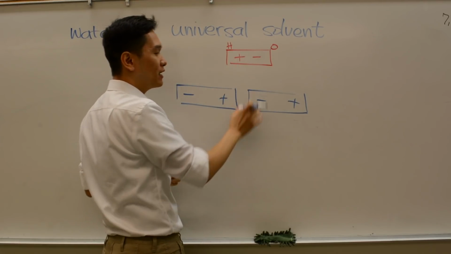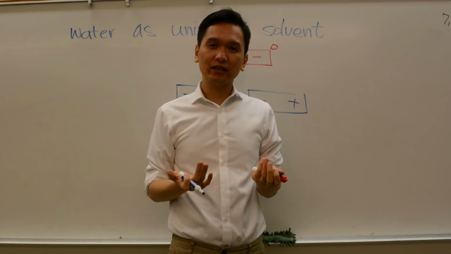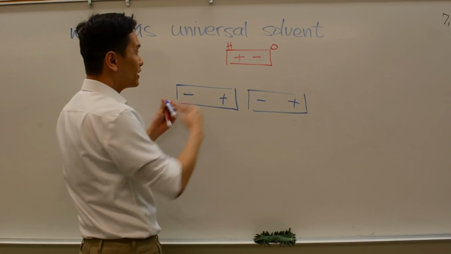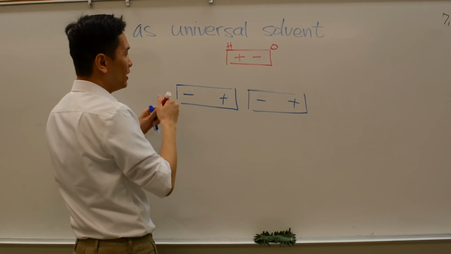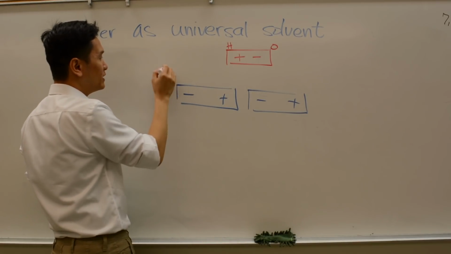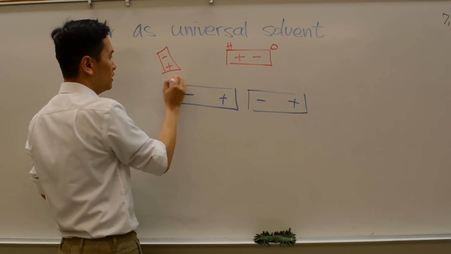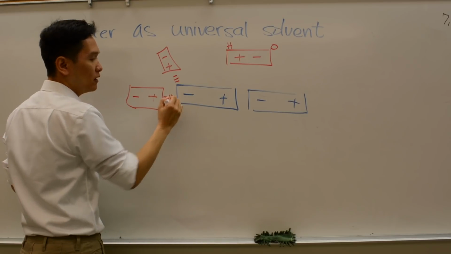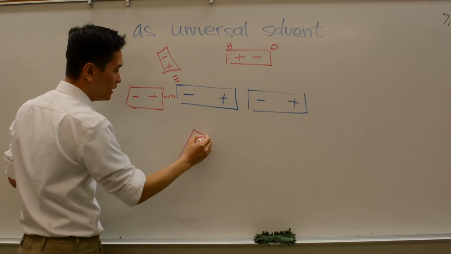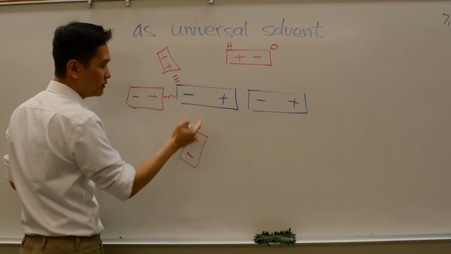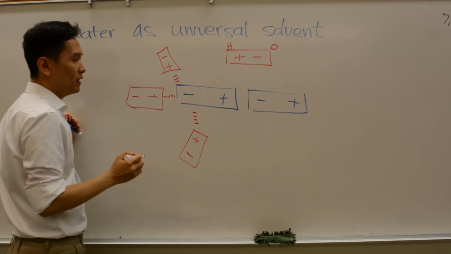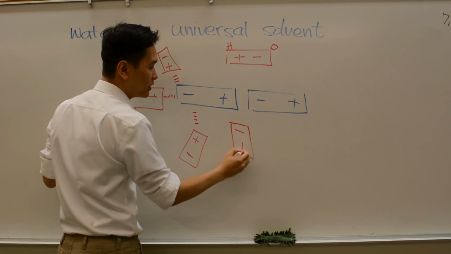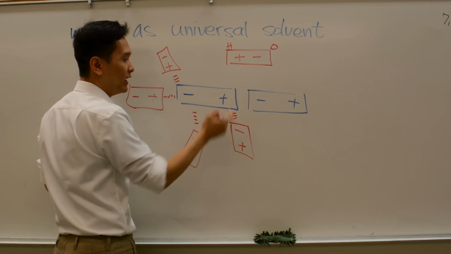So how does water then come in to disrupt that interaction in the same way as the ionic situation? Because water has a positive end. That positive end can come in and face towards this negative. Positive towards the negative again. Alright, and then this other end, remember that water has two ends to it, so it can turn around and have that positive interact with this negative end now.